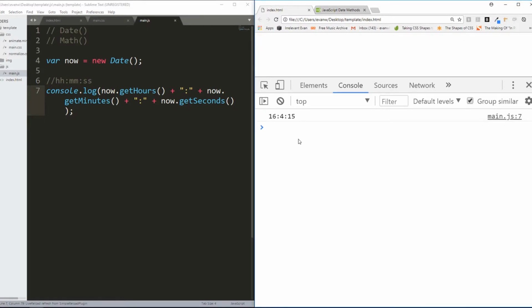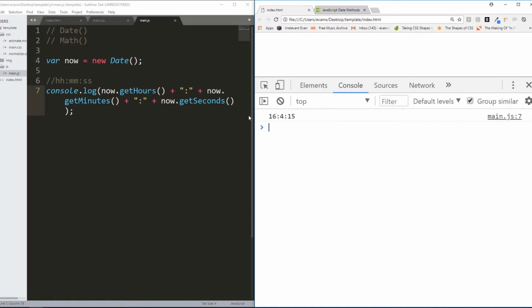There we go. Is there a problem with this, though? There is. We're only 4 minutes into the hour, and as a result, now.getMinutes has returned 4. So we have 16 colon 4 colon 15. If we were relying on this output as an actual clock, what should that 4 in the middle look like? It should be 04, right? 160415. So if you are formatting a timestamp properly, this is also something you're going to need to keep in mind.